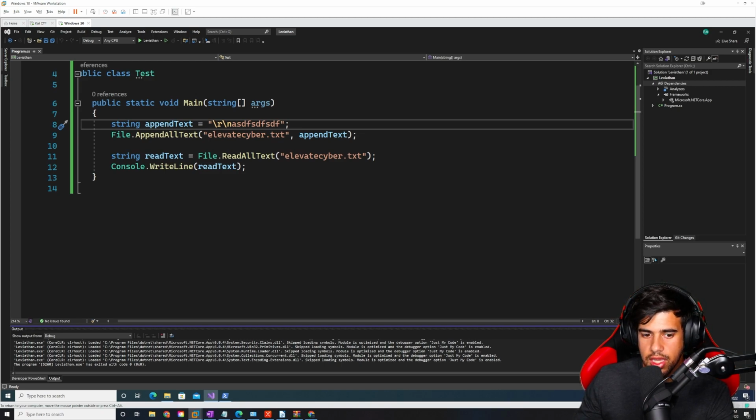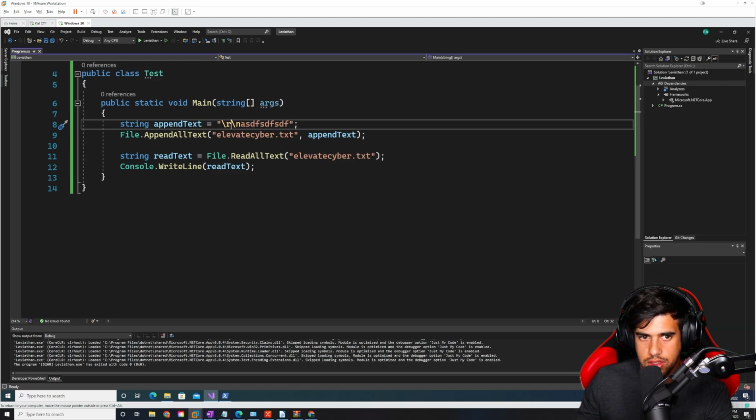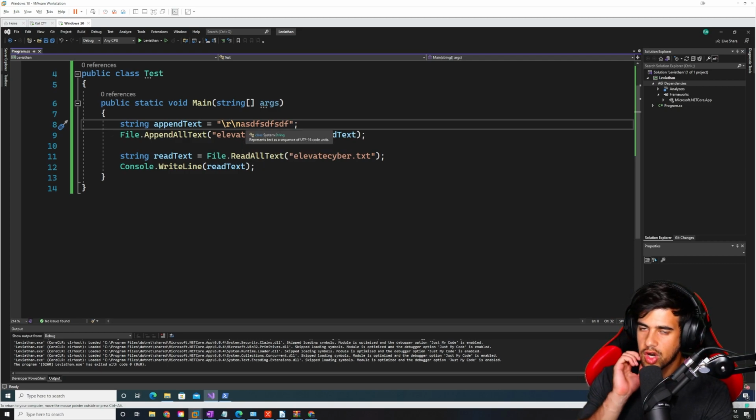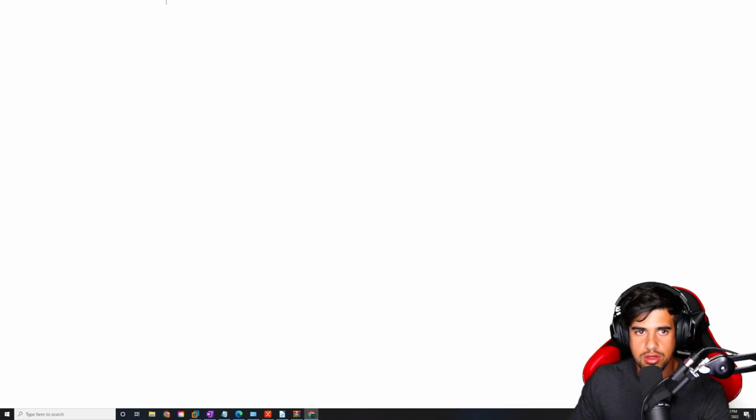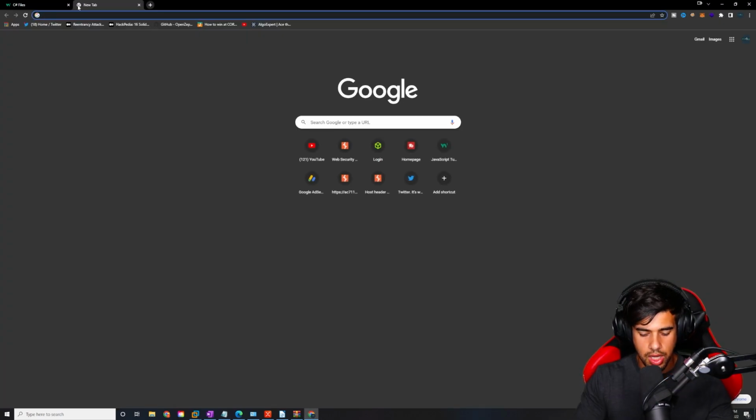Now let's look into how we would go about seeing the current directory. Like, where did this write the file to, right? Where does this elevatecyber.txt file exist? Because we didn't give it any kind of path, right? So whatever our current working directory is, that is where it wrote it to. So let's, one sec here. Let's look up, oh, here it is. Let's just look up how we can figure that out.